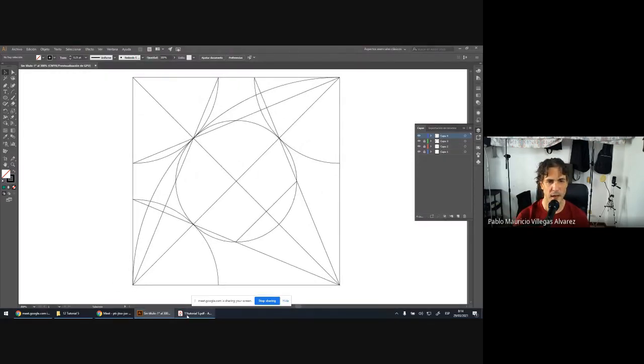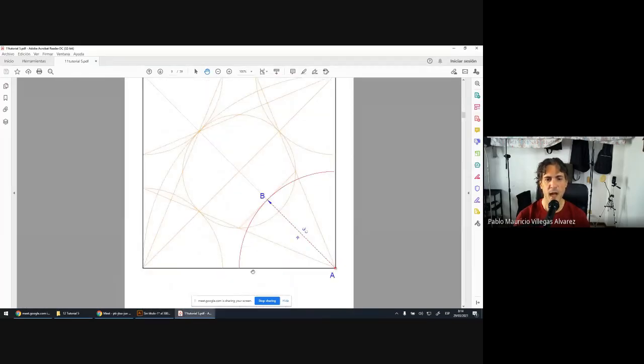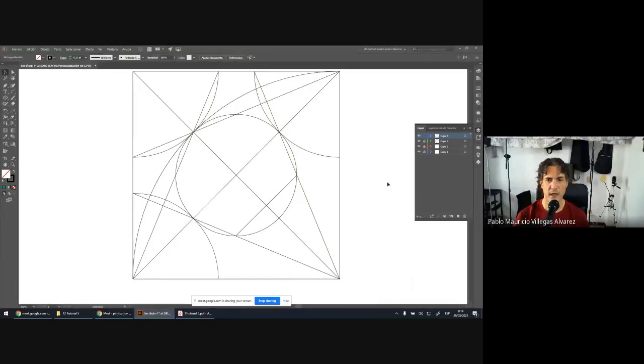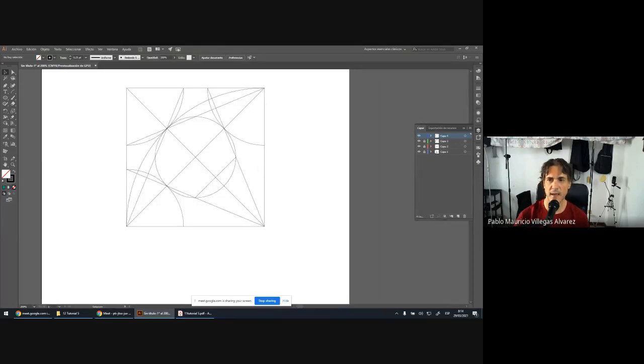Okay, let's continue. It says that we need another new circle, with this radius. So we use Shift Alt. Because I am zoomed in a lot, I need to zoom out a little bit. Then I create a new layer.